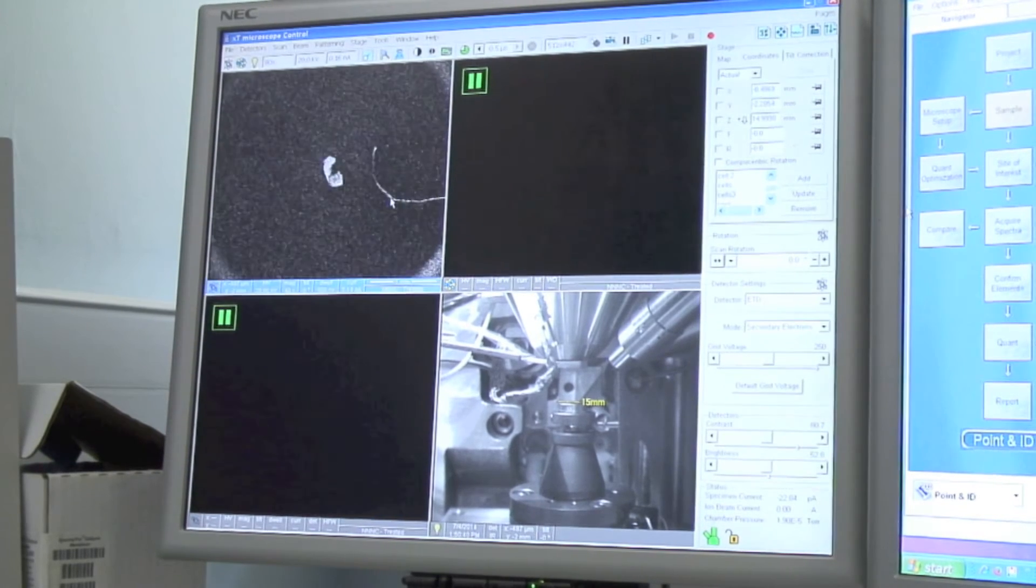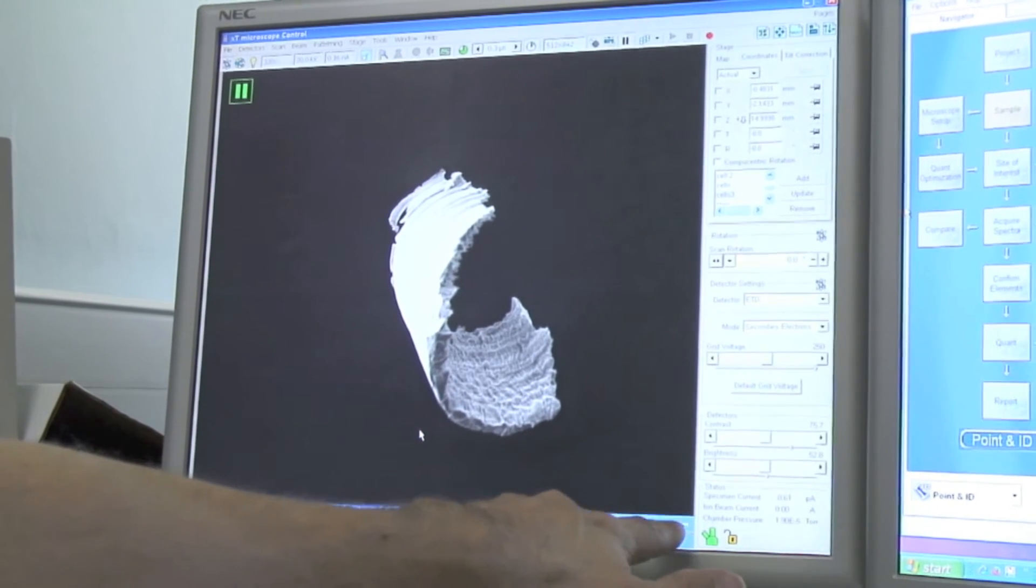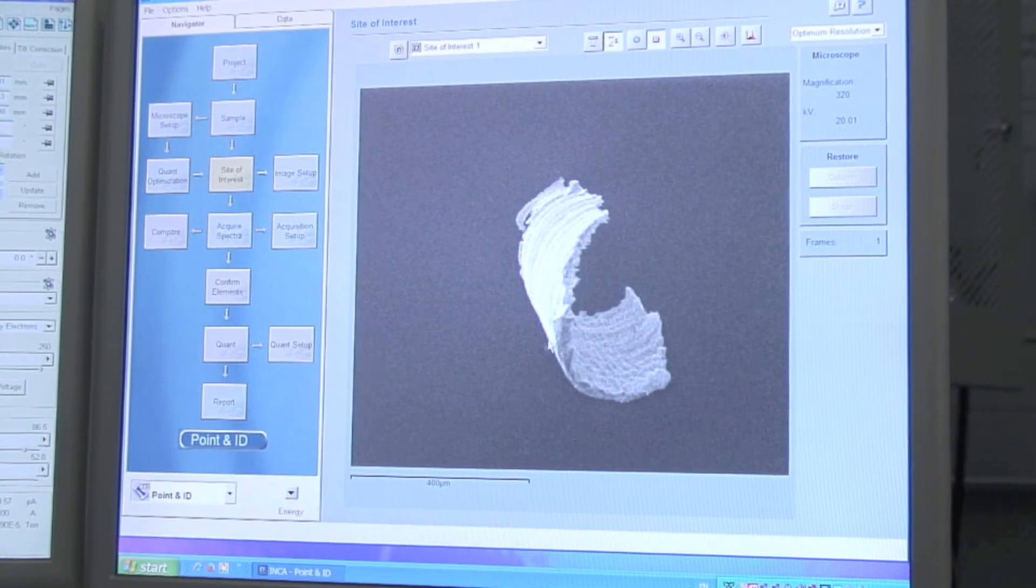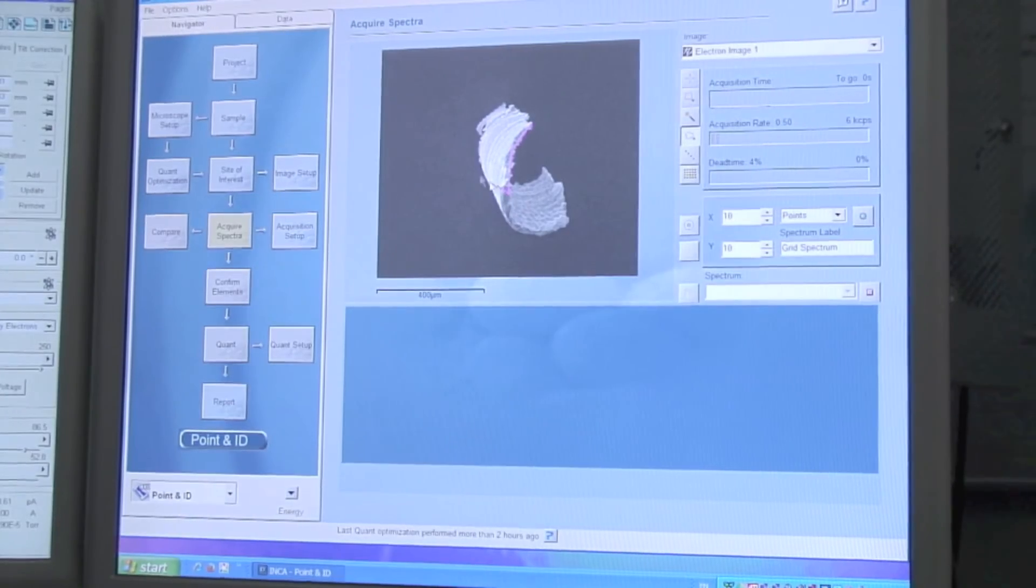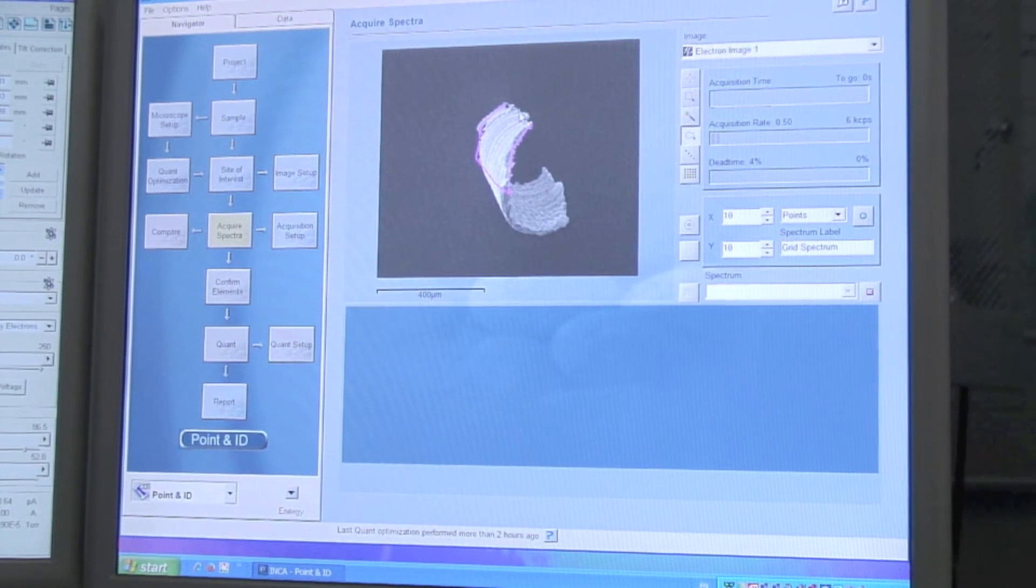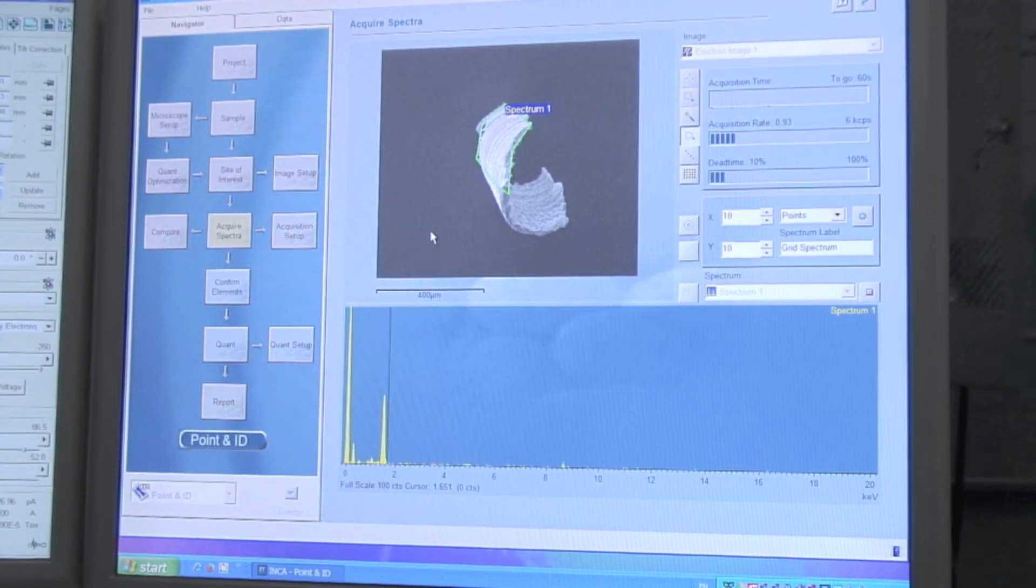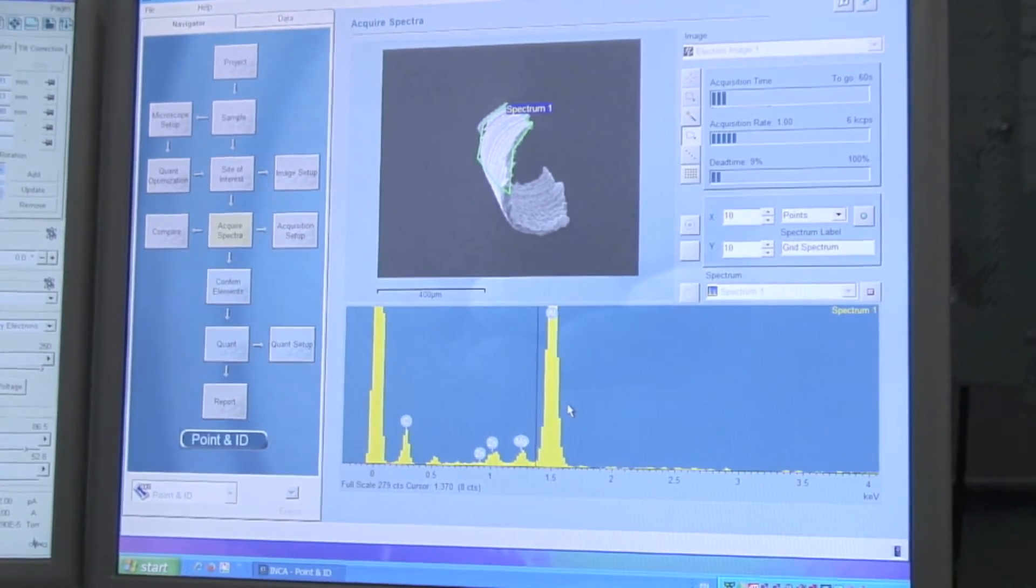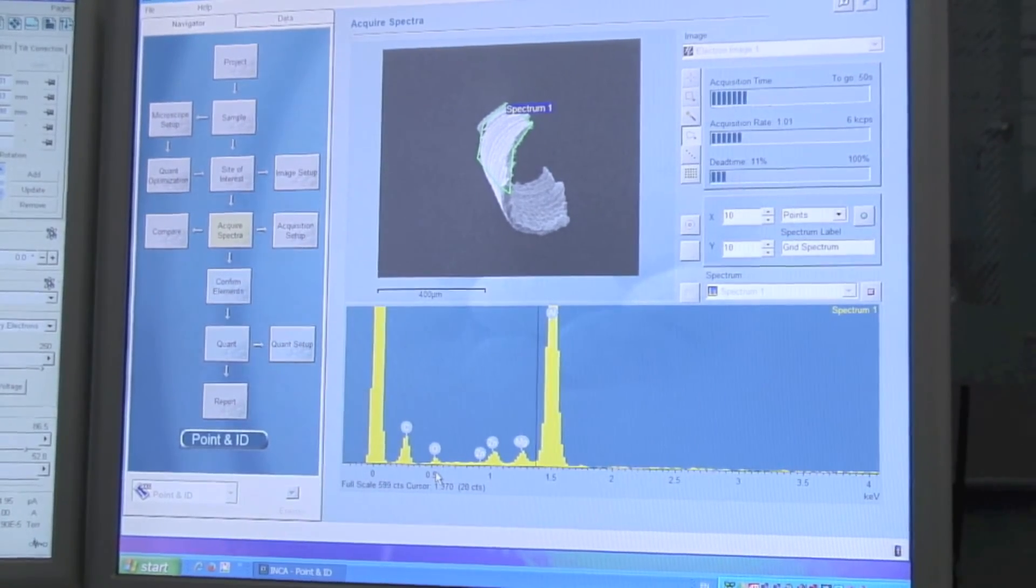That looks promising. So that looks like a scraping of metal. And the scale bar is 200 microns. So that is a fifth of a millimetre across this little bit of metal. And this area looks like it's quite even and will be facing the detector. So I'm hoping for a good signal. So I'm going to tell the system that I only want to be putting the beam of electrons on this area. So I don't pick up a lot of signal from the carbon tab. And we've got our element counts coming up very quickly. So lots of aluminium, which we expected. I'm also getting zinc, magnesium, and unsurprisingly, it's metal that's met the atmosphere. Some of it's oxidised.